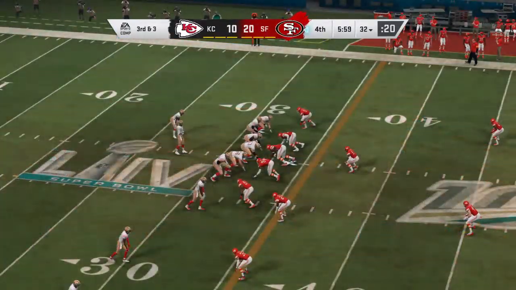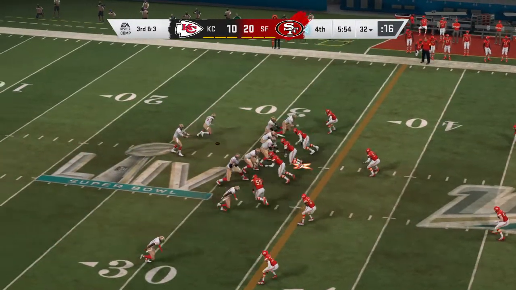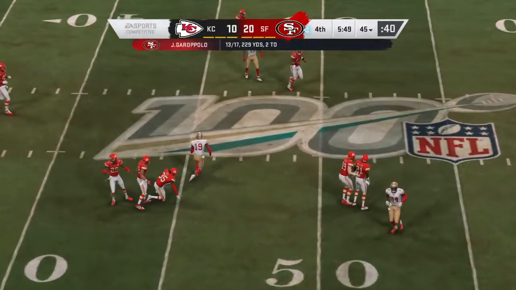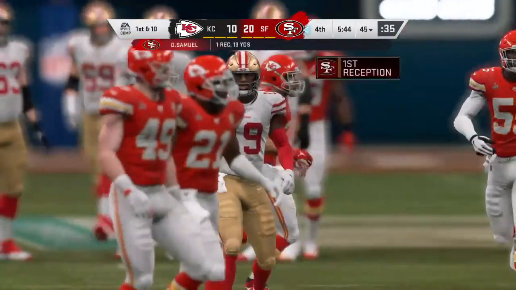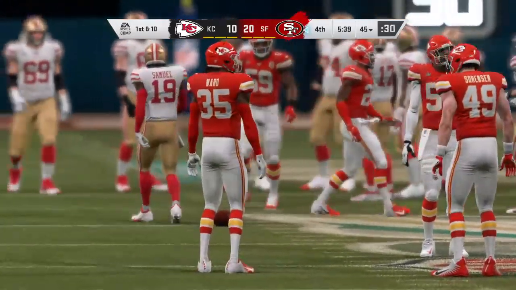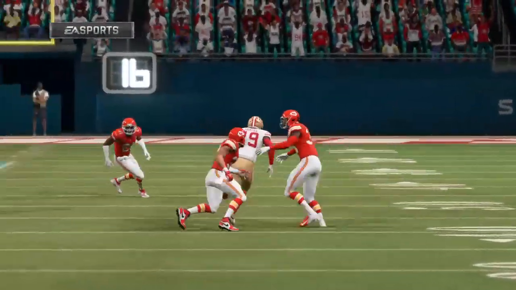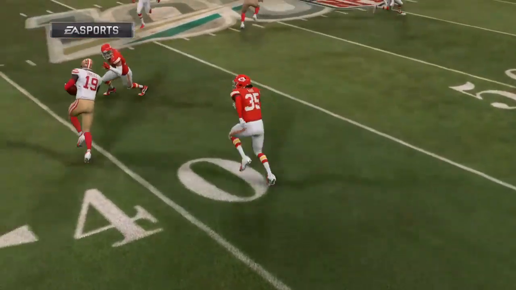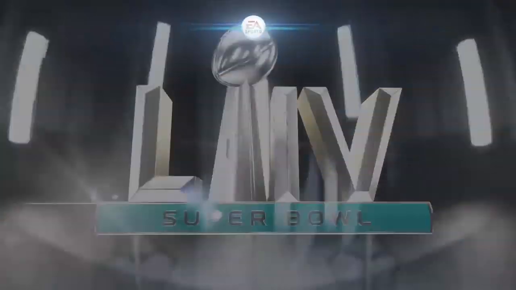Third and 3. Maybe the biggest third down of this game. If they get this, Garoppolo over the middle. He delivers as always. That is Debo. First reception for 13 yards. That's the rookie. The man that they've been counting on all playoffs long, all season long really, to come in right away as a second-round pick and deliver, and he has. And that's just the first little taste of Debo on the Super Bowl stage. First down, 49ers.